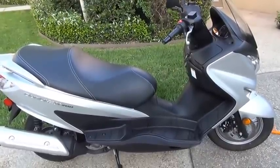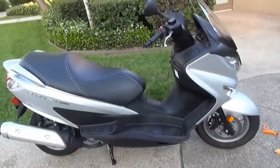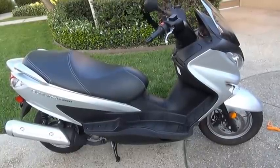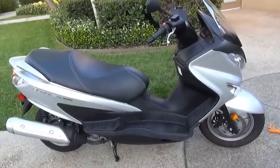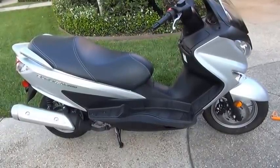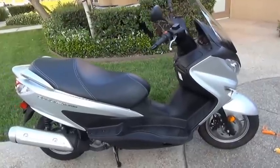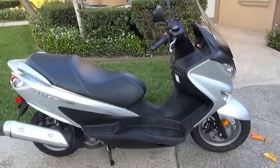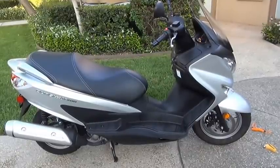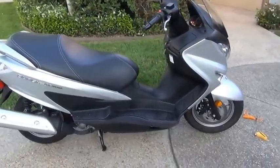Another thing is that when I'm going downhill on a big, long hill, I like to pull in the clutch, shift into neutral, and coast downhill. There are some places where I've coasted for about a mile. When you put it in neutral, you can coast at a pretty good speed. But in this bike, you can't put it in neutral — you have to leave it in gear, so you're going to be dragging on the engine while you're trying to coast. Those are some of the things I don't like about it.